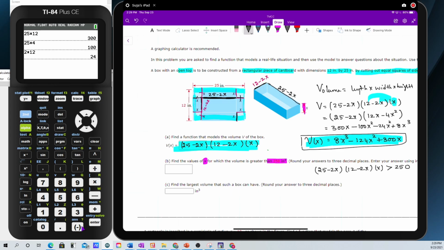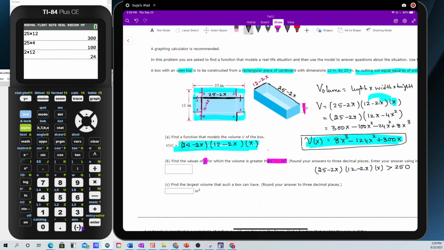Okay, so that's what I need to solve to find what the x value would be. There might be a range of x values, but here I have a question. There are many ways of doing it. If I have to do it the algebraic way, I have to make sure I foiled the left-hand side, which I already did. Then I bring the 250 over, then it's a third-degree polynomial. I need to figure out how to solve it.